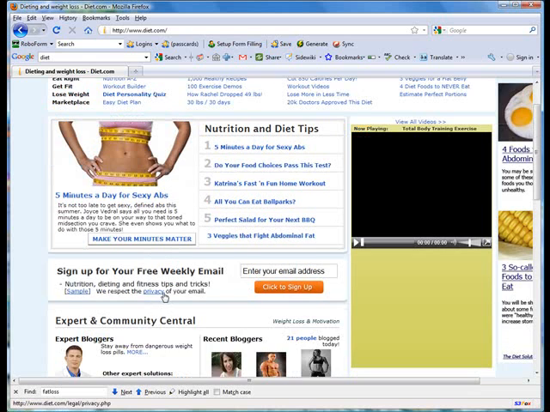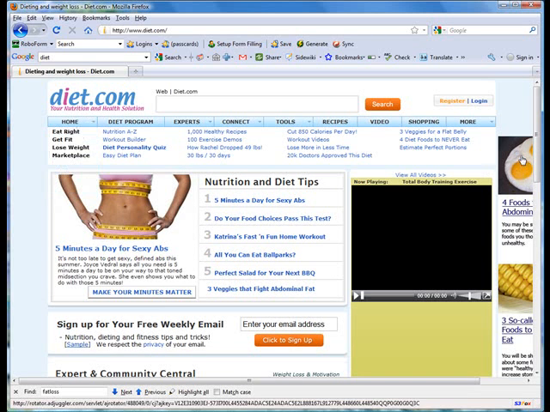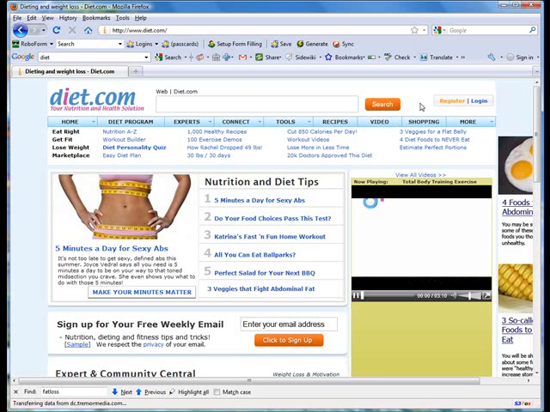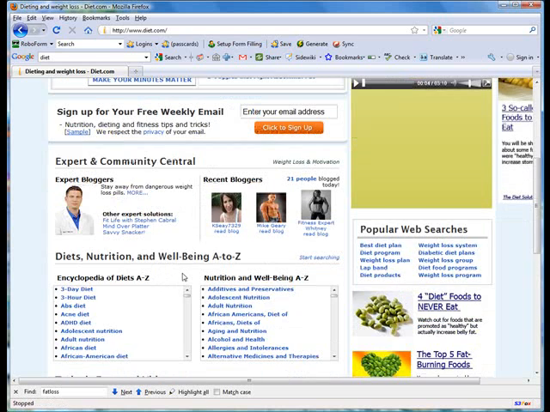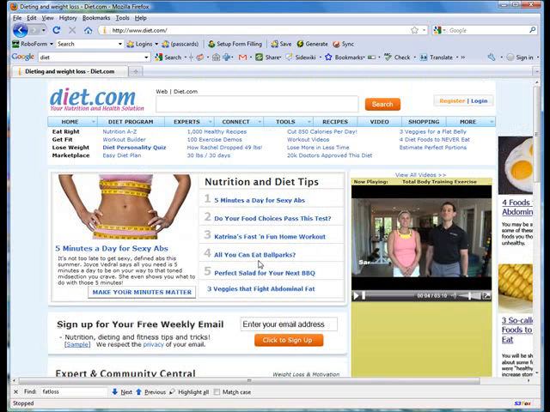The text on the page. Things like alt image tags. So let me see if I can hover over an image. Yeah, okay, the alt image tag of this search button, if I hover over, is the word search. Pause that. Things like bold tags, italic tags, underline tags, H1 header tags. We discussed that briefly in the last lesson.